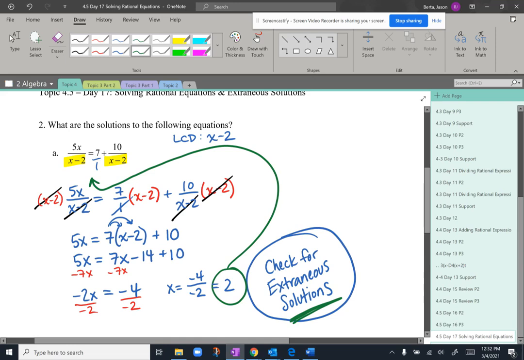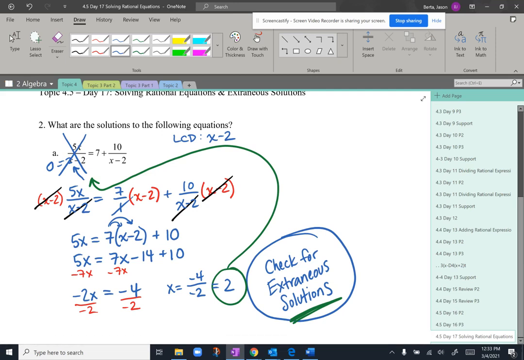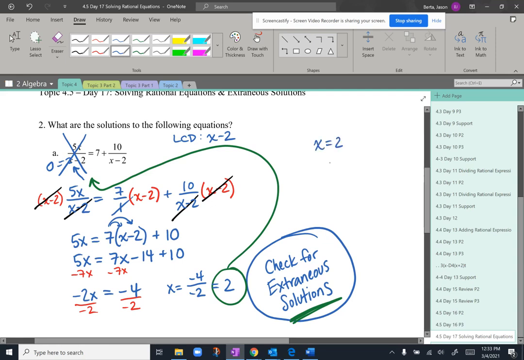So here, to check for extraneous solutions, I take my solution of 2, and I'm going to plug it in for x up in our original equation here. All right, when I take a 2 and plug it in for x in the first term, 2 minus 2, this will result in a denominator of 0, which I cannot have. That results in an undefined fraction. So I know already that the solution of x equals 2 is extraneous. Since that is the only solution that I found for x, the answer to this question is that there is no solution.